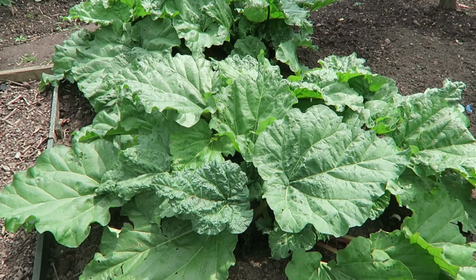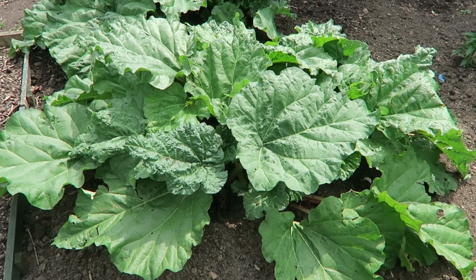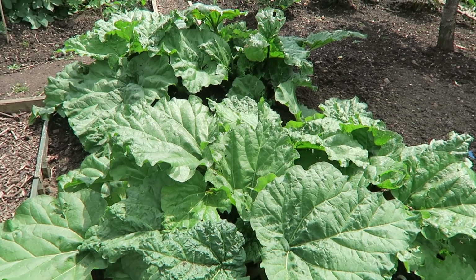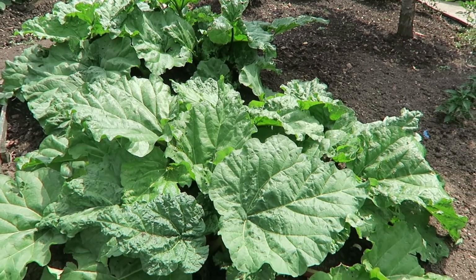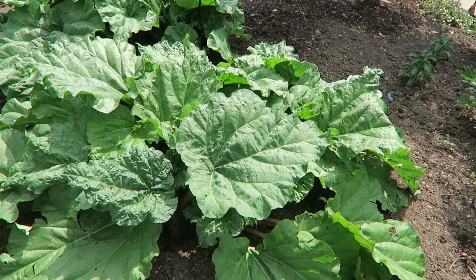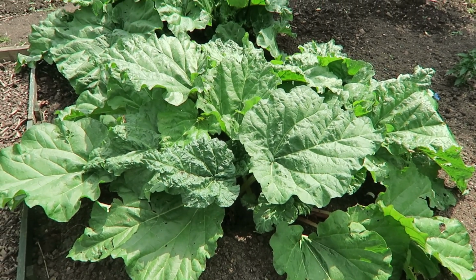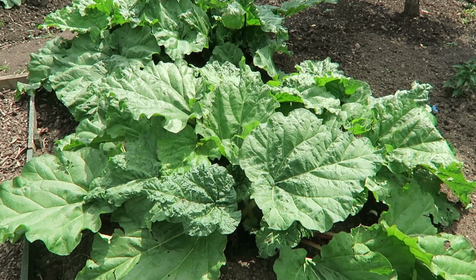I should cover the rest up, park them round the corner in the shade, and then we're going to have a look at that radish to see if that's ready. Can you remember when we cleaned the rhubarb off, took all the horrible leaves out, we fed it and I've watered it well, and as you can see within 2 weeks now it is nearly back up to strength again.